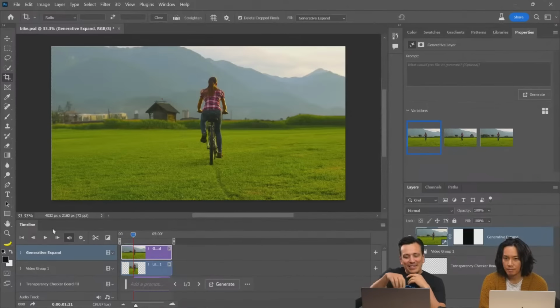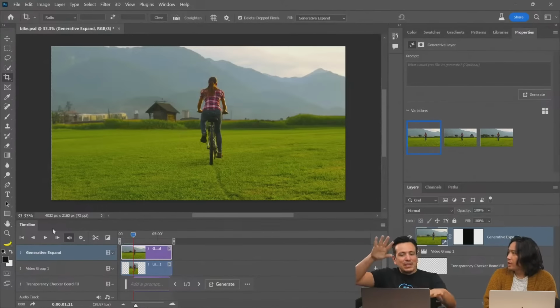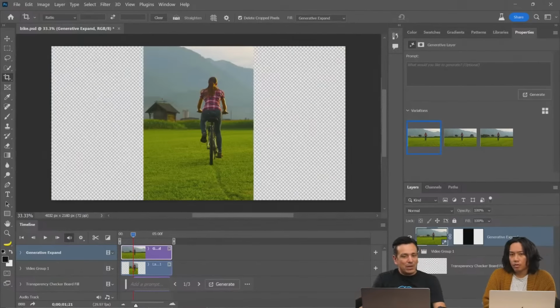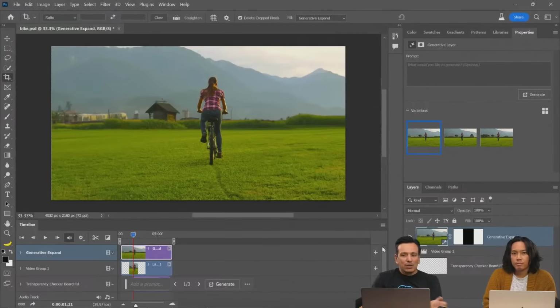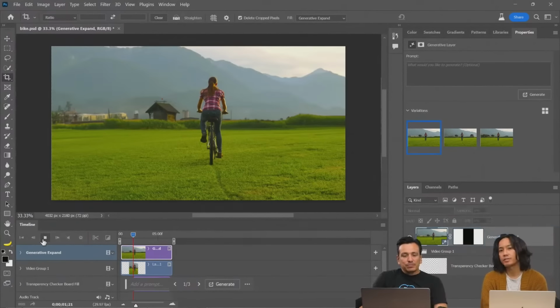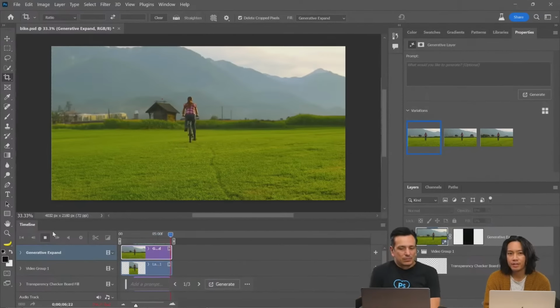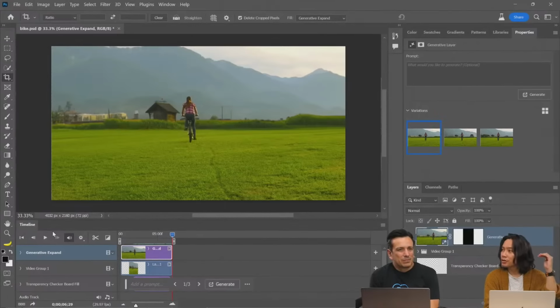This is far beyond this class, but I could now take these layers and take them into, say, After Effects or Premiere. If I had footage that was moving, then I could motion track in those applications. But this layer is already a layer that I can import anywhere, whether it's through a Creative Cloud Library asset or just opening up a PSD in Premiere or After Effects. It's the same with Illustrator and Photoshop. I use them hand in hand with smart objects, importing from Illustrator and opening it in Photoshop, and all the layers are intact. It's pretty cool.